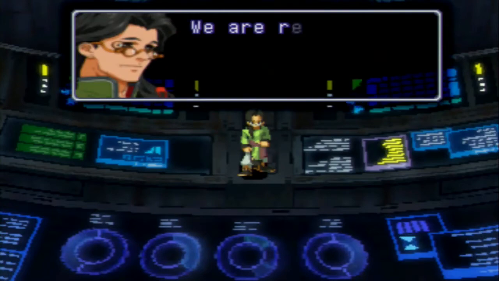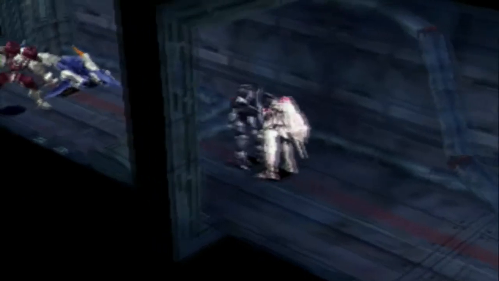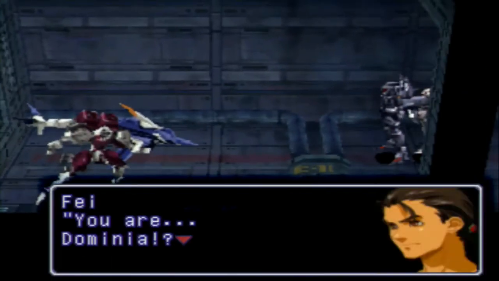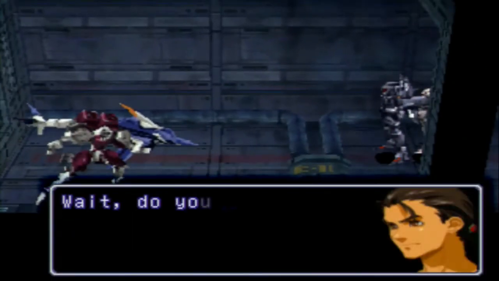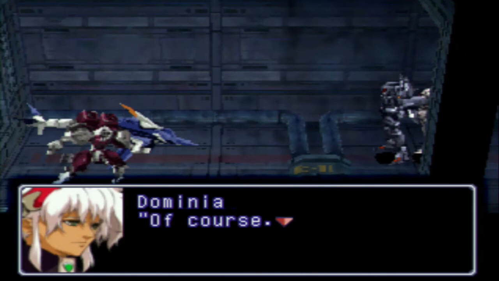Billy, do you read? We all ready here. Commence firing. Oh, you're just ready that simple, huh? Just press a few buttons and boogity-boggity-boo and you're all good, huh? Is that how it is? Oh, God, there they are. You are Dominia. Wait, do you suppose they figured out our plan? Doesn't matter. They're after us. Let's stop them. Of course.